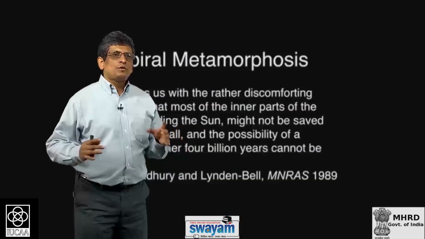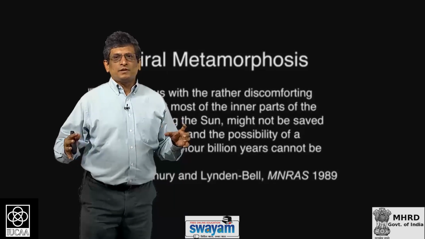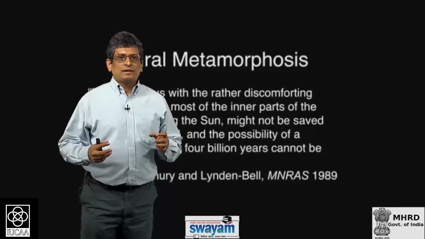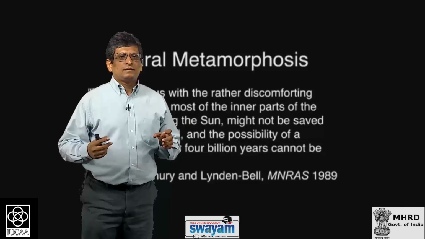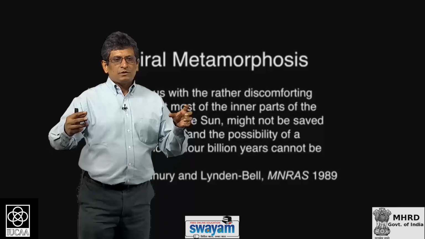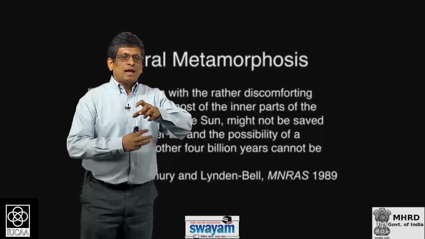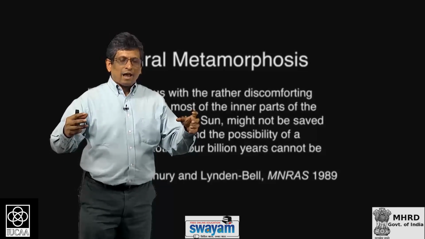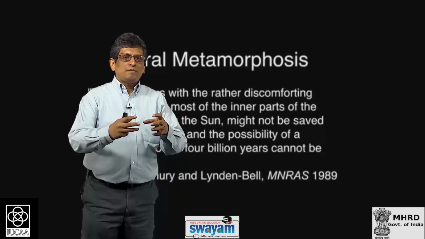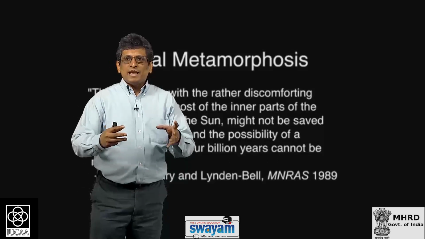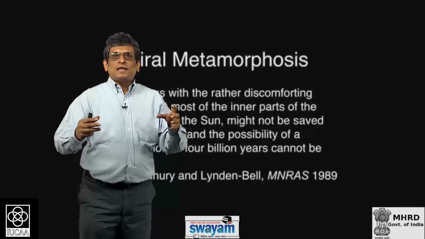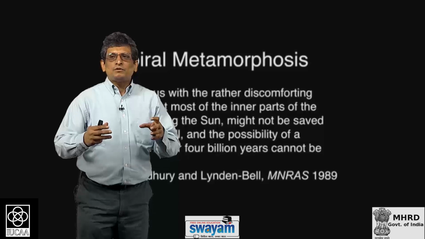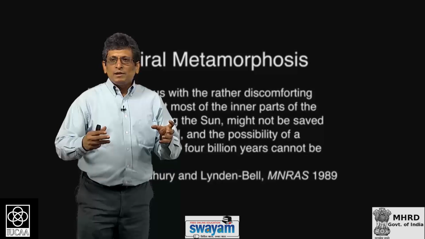So here is an animation that shows what's going to happen to our galaxy and our nearest neighbor, the Andromeda galaxy, which we can see is coming towards us at a speed currently of 123 kilometers per second, and it is, as I've said, 0.7 megaparsecs away. Now there is a view that the two galaxies might not come together, but move around in an orbit and never really merge. But a while ago, I wrote a paper to show that these two galaxies don't have that kind of angular momentum, and they will crash into each other and merge. This is how we ended the paper, by saying that this leaves us with the rather discomforting conclusion that as the two galaxies merge, most of the inner parts of the galaxy, including our Sun, might not be saved from the merger with Andromeda after all, and this merger will happen in another 4 billion years.